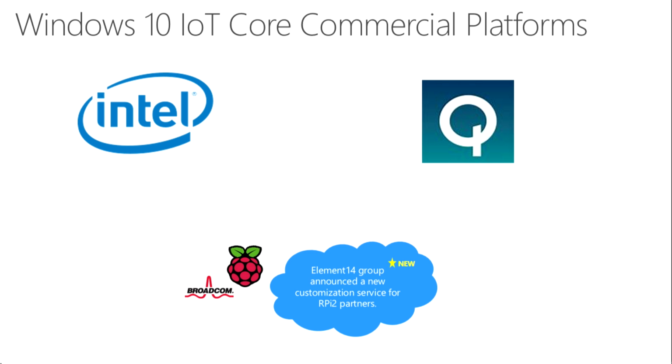actually the Qualcomm one released into beta a couple of weeks ago. So we have IoT Core running on x86 on top of boards like the Minnowboard Max. It's an x86 board. It's a low-end Atom-based chip. We have Qualcomm, who built it out on their Dragonboard 410C, I think it's called. And we obviously have Raspberry Pi.